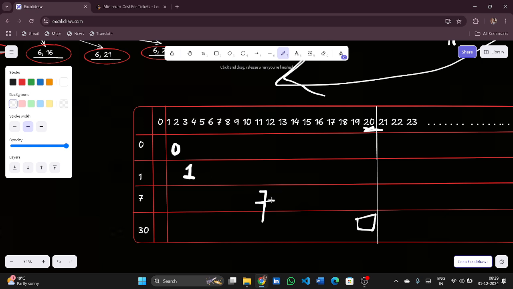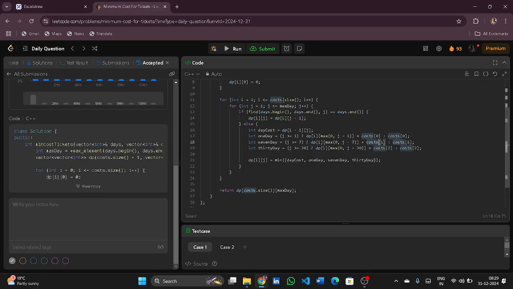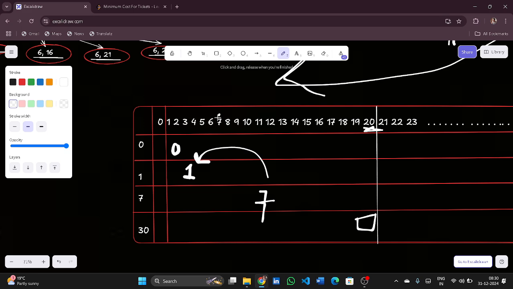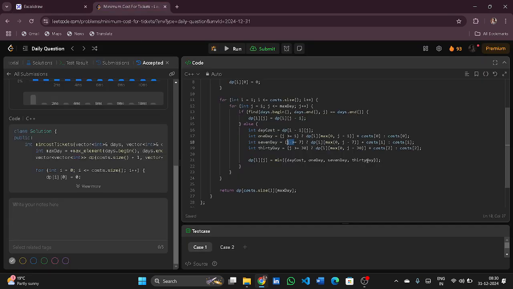But here if you see, the cost will be coming from the previous 7 days. So that means if j is greater than or equal to 7, and dp of i, maximum of 0 j minus 1, plus cost of i, I'll be getting that cost of i only when j is greater than or equal to 7. Only when j is greater than or equal to 7, then only I will be considering this previous 7 days' cost. Else I will be coming from the upper row.